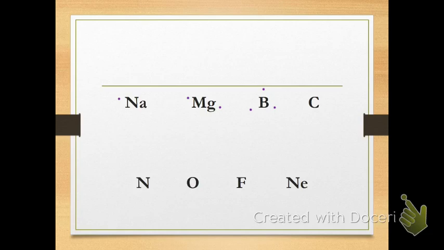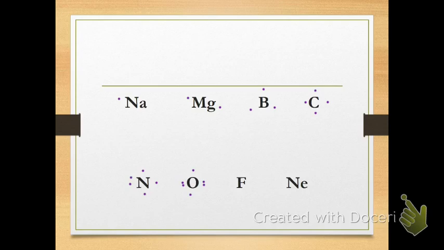And then how about carbon? 4. So 1, 2, 3, 4. And nitrogen? 5. So for the first time, we're going to pair up. There's going to be 2 dots on one side. Again, it does not matter what side we do that on. So 1, 2, 3, 4, and we're going to pair them up there. I like them to look like they're together. There. Now they look like they're together. Oxygen has how many? So now we're going to have 2 sides paired up, right? 1, 2, 3, 4, 5, and 6. Now those are good looking dots.